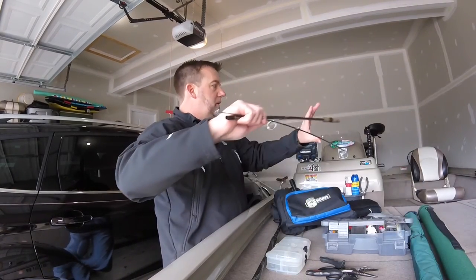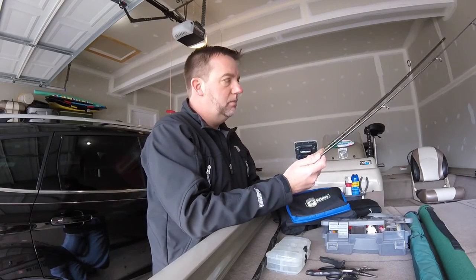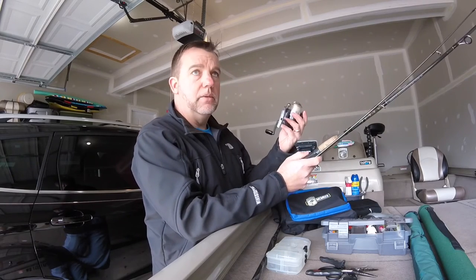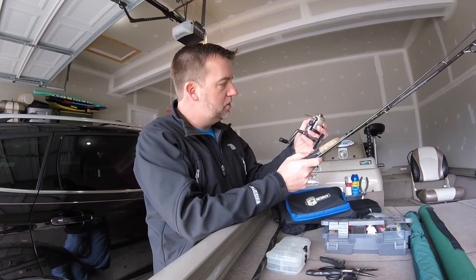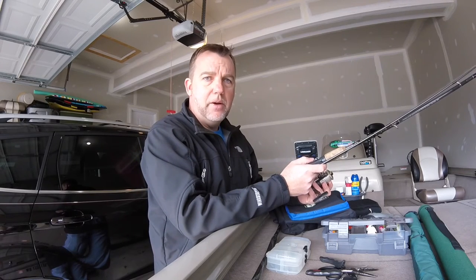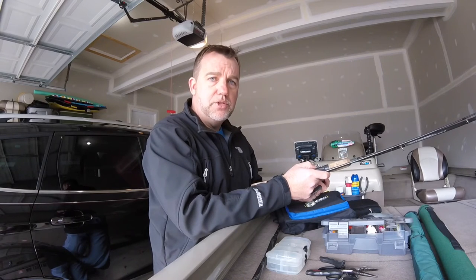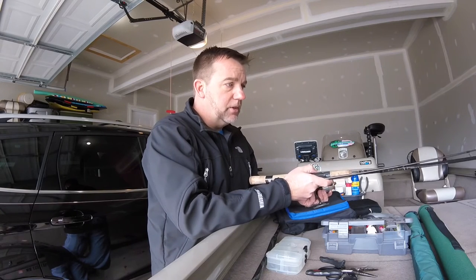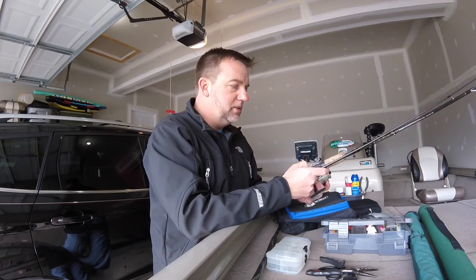Same type of scenario for my spinning rod — I have a two-piece medium-action six-foot-six spinning rod. What I've been switching to now is using about 10 to 12 pound braid with an eight to 10 pound fluorocarbon leader. You can do drop shots with that, shaky heads, fish a Ned rig, fish a small jerkbait — there's all kinds of things you can do with that. A fluke, wacky rigging — pretty much everything's covered.